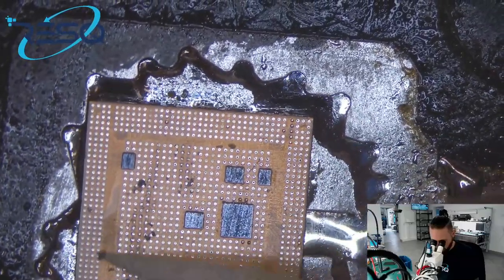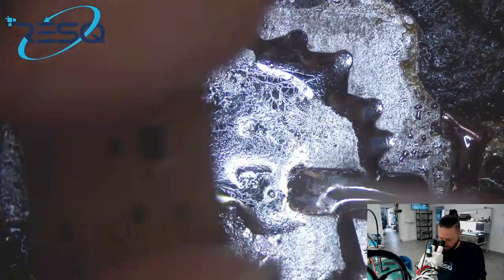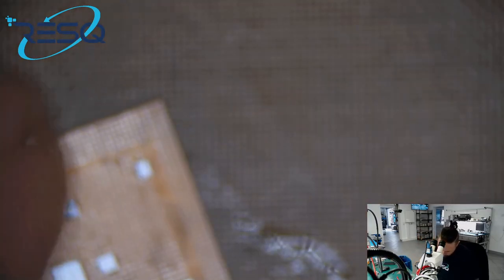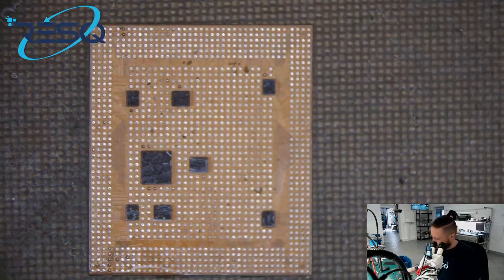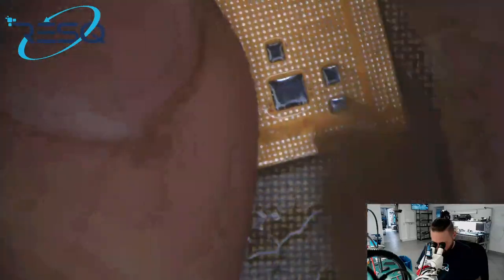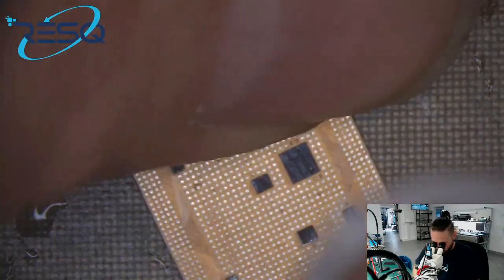Ich mache hier noch gerade den restlichen Kleber ab, aber ohne nochmal hoch zu temperieren. But without turning on again. Now we need to clean the CPU with the brush. And as you see, the result is really clean. Ja, wie ihr seht, ist das Ergebnis sauber. Ja, sieht gut aus. Looks good.